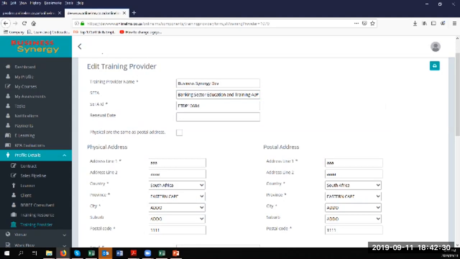So if you need to add anything, it's completely codes-driven, and every training provider or back office user has the ability to add their own, alter or update, if we've granted them permission for that. But this ensures that on our reporting side, we can be as accurate as possible.